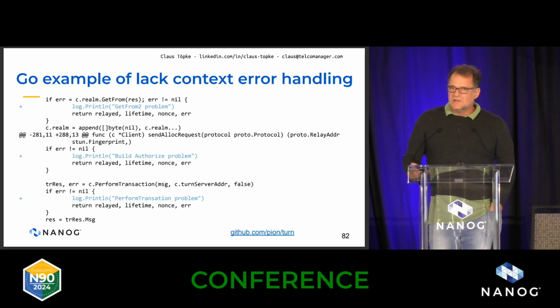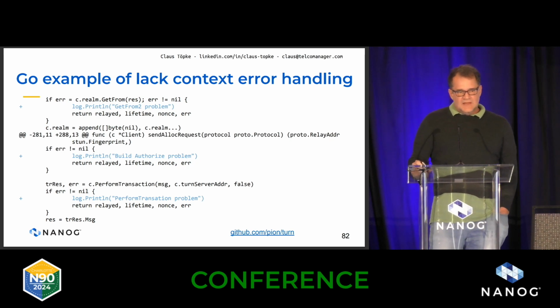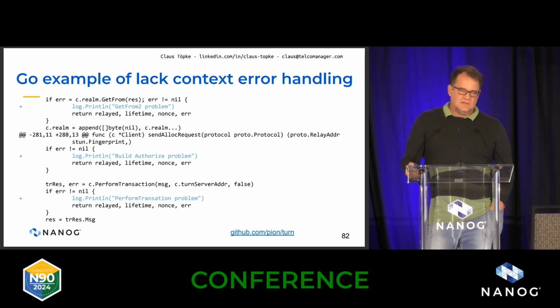But for instance, I was working in this code here, which is a Go development. And the guy just returned the error, he didn't put the context. You can see here, in the first line, if it finds an error, it just returns the error and doesn't say that it was found on get from. And the other method, like performance transaction, which is down there, is returning the same error, and you can't tell which function it came from, so you get lost. So I have to put those logging statements here, and I've done that previously as well, which is a nightmare.